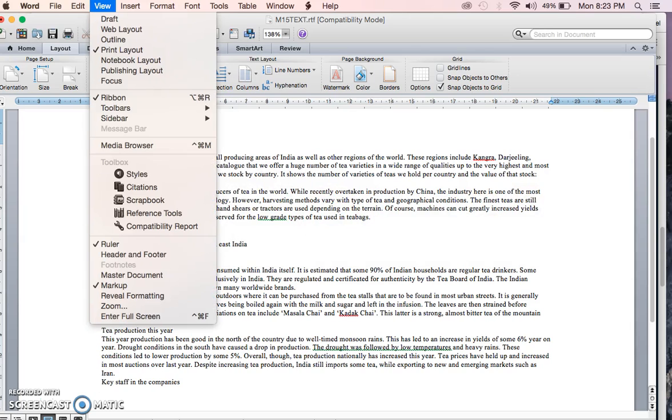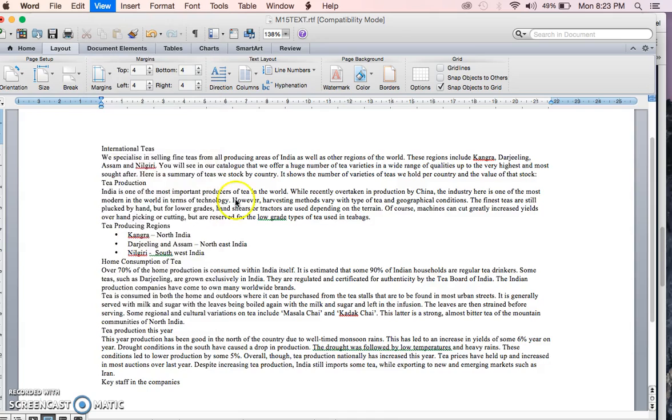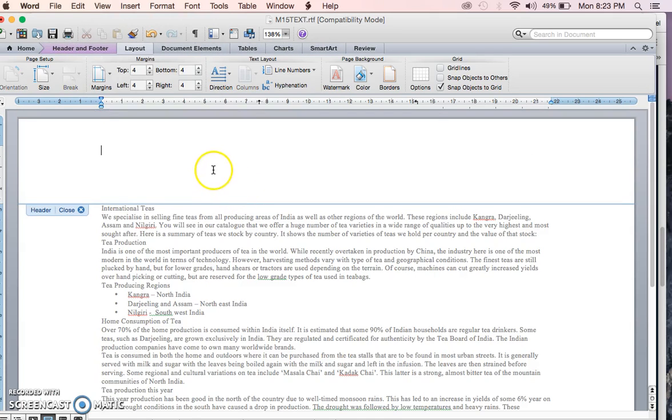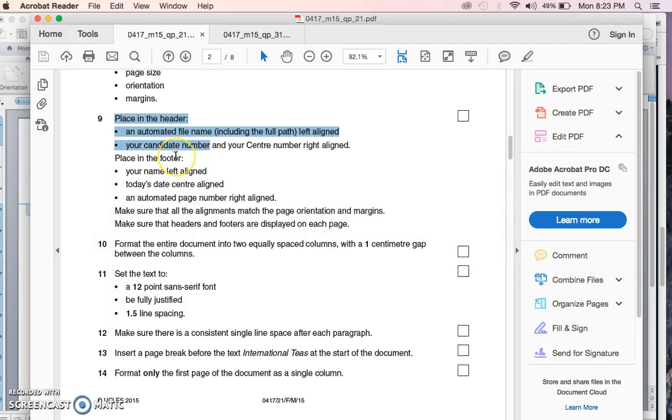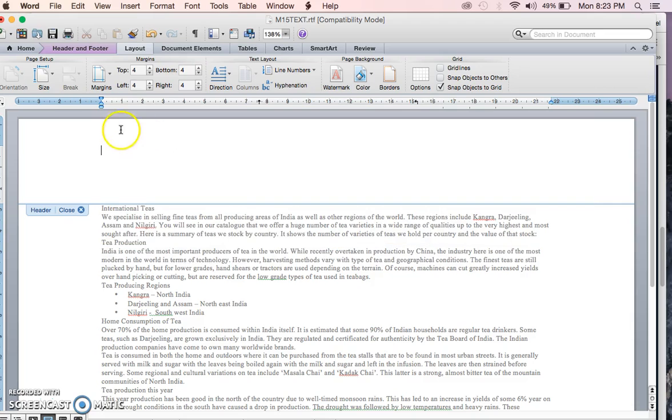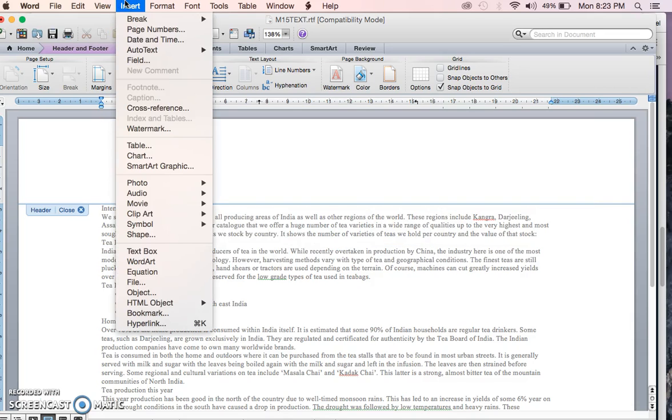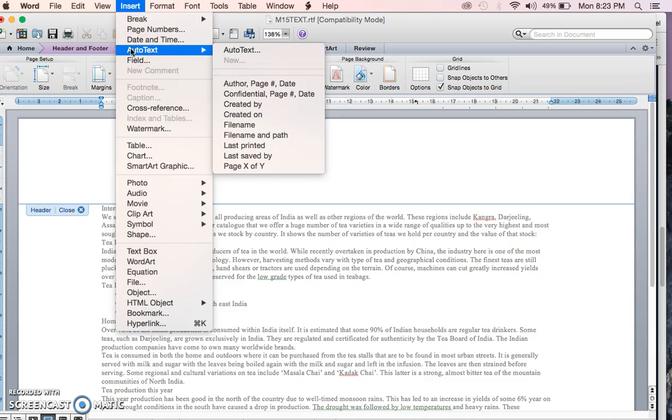So you go to view, header and footer. So to the left, it was automated file name. If I do insert, auto text, file name and path.